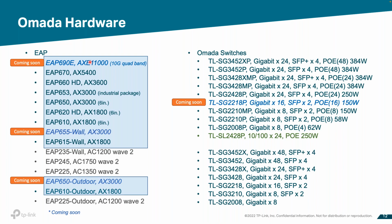For the switch part, for the gigabit switch, we do have a bunch of managed switches. This one is typically special. It is a 10100. It is good for the security network and being center controlled. And all the others are gigabit switches. We used to provide the 8-port, 24-port, and 48-port switch. And we don't provide a 16-port PoE switch. Now we're going to fill up the gap by providing the 16-port PoE switch.